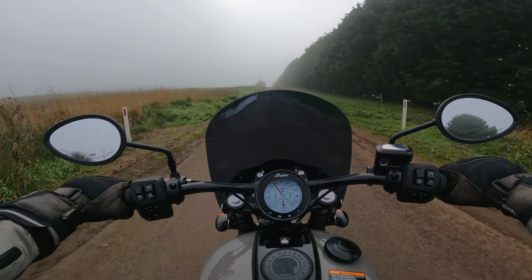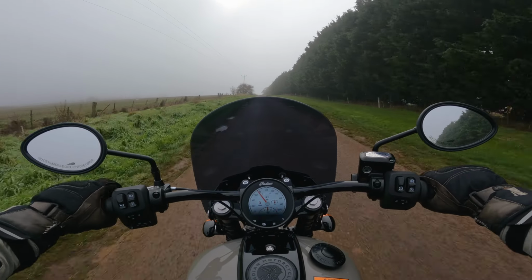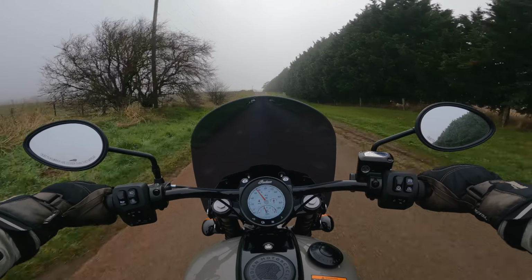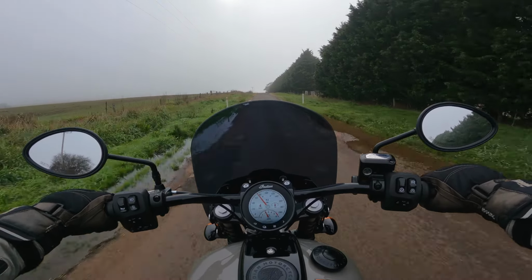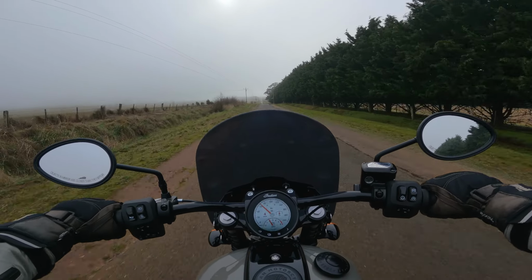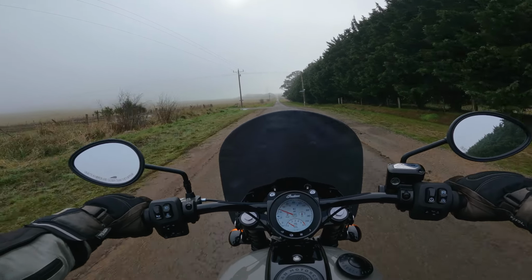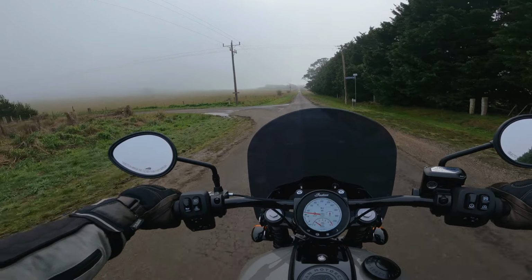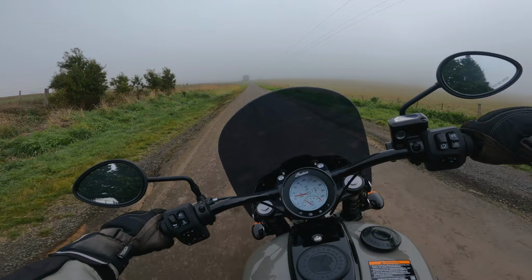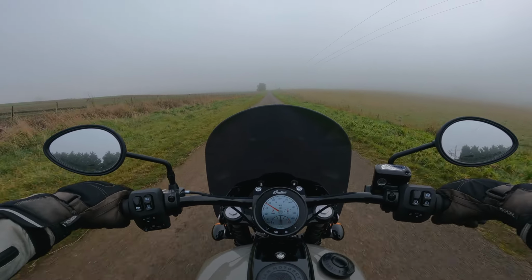I've got a recorder in the back of my jacket to try and pick up the exhaust note, so it's going to be interesting to see what that sounds like, because the exhaust is a little quiet, and I think I will do something to increase the volume at some stage, whether that's put slip-ons on or even, you know, half tempted just to drill out the last baffle and see what that sounds like. I'll see if I can find somewhere online if someone's done that.